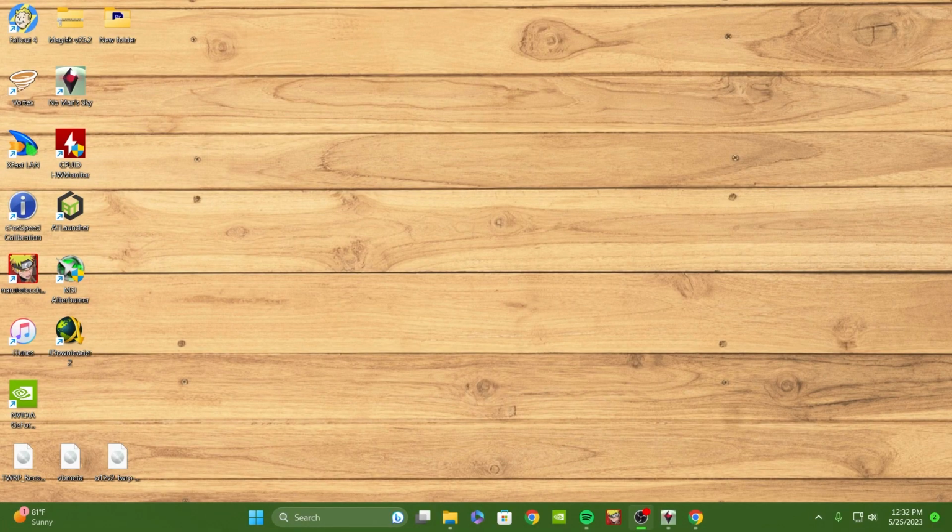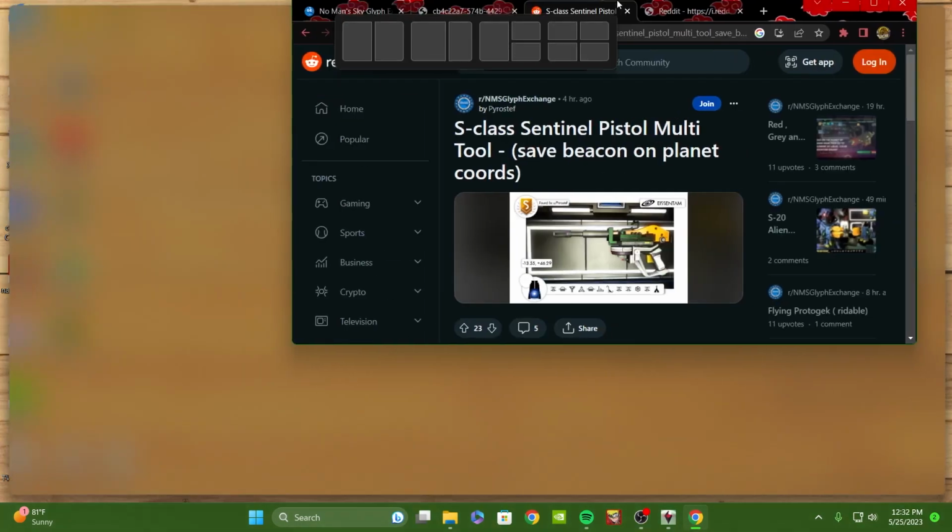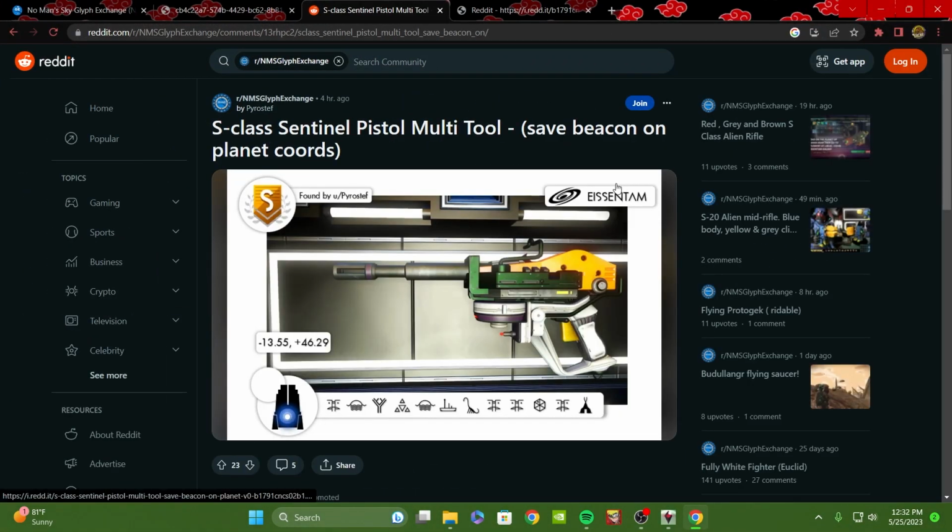Alrighty guys, so today we're going to be doing a guide over how to get any S-Class multi-tool that you want. First things first, I'm going to show you glyphs, portals, and then get into talking about galaxies and things like that. So first things first, this is the multi-tool we have chosen, this is the glyph we have chosen, and this is where we have chosen to get our glyph from.